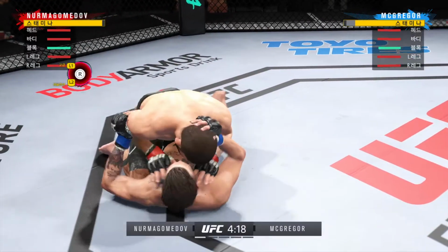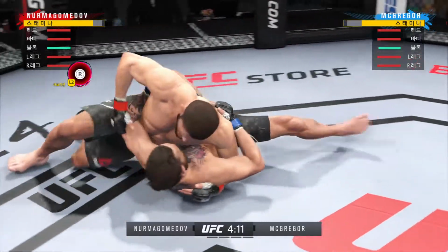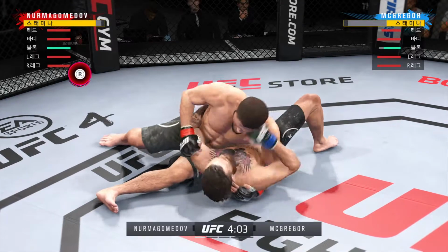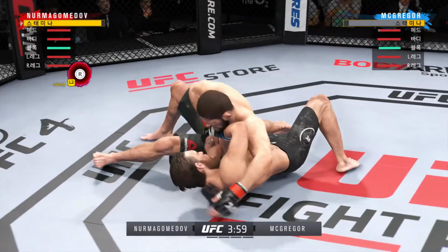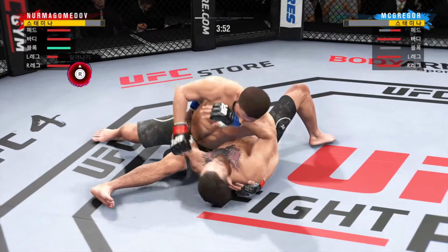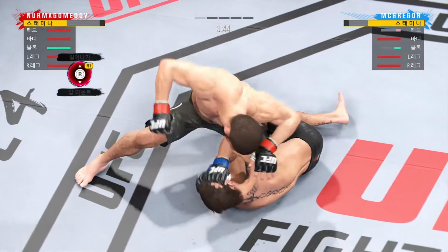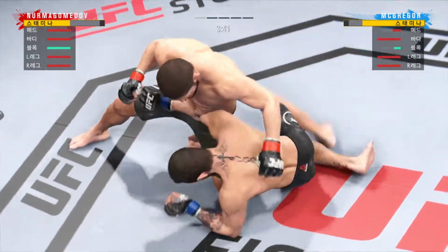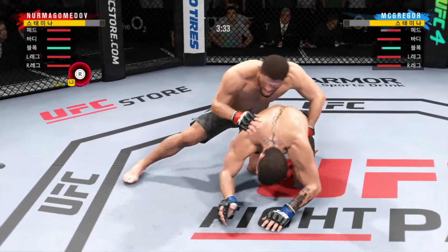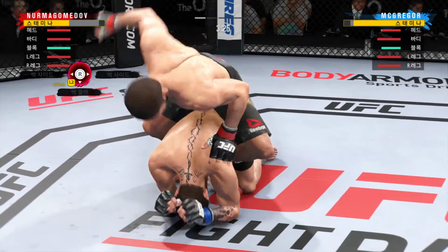All right, so inside the open guard of his opponent, you gotta be careful playing around for too long here on the ground with this guy. Man, isn't it fun to watch this dude work on the mat? He's unbelievable how fluid he is in his motions on the mat. Elbow to the head there by Nurmagomedov. He's putting him in exactly the positions he needs to be in right now. He's able to relax here. And he understands, being a veteran of so many fights, that as long as he's on top, he's winning. He feels like he's winning here.